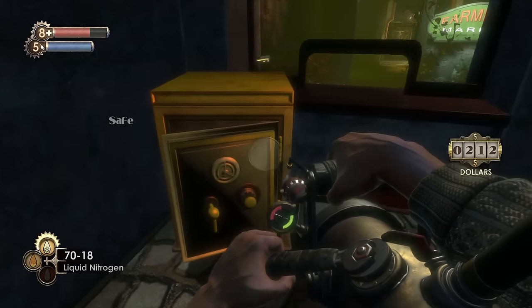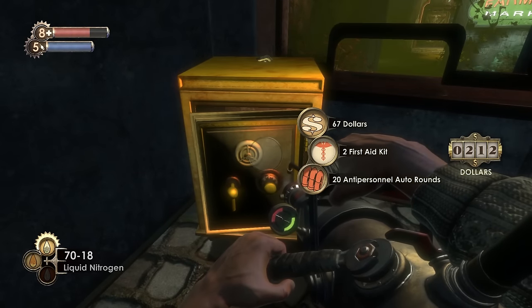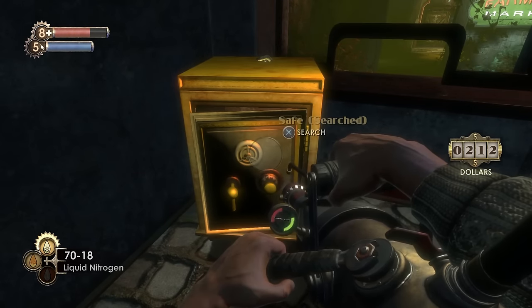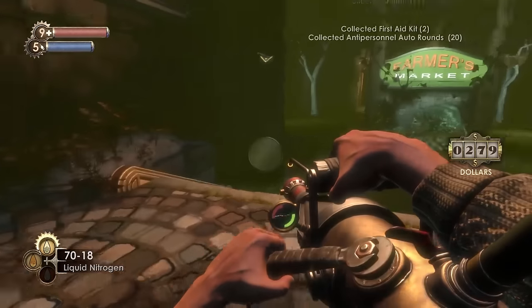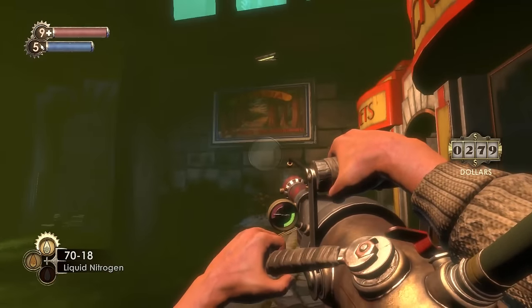I'm just gonna buy it out, actually. $20 buyout, and we got six, actually. There we go. Locked and loaded at the farmer's market.